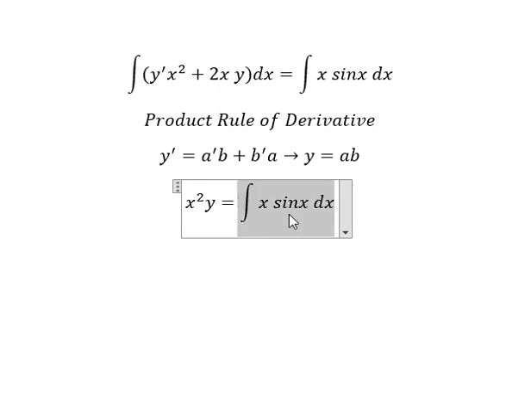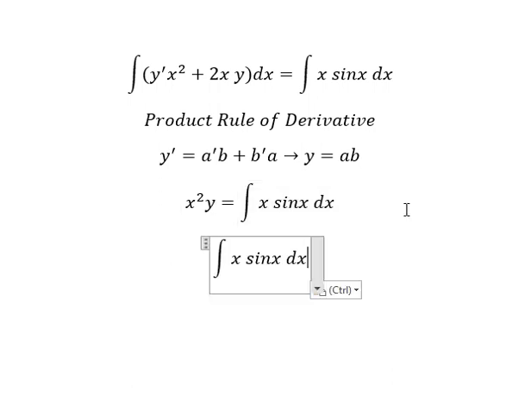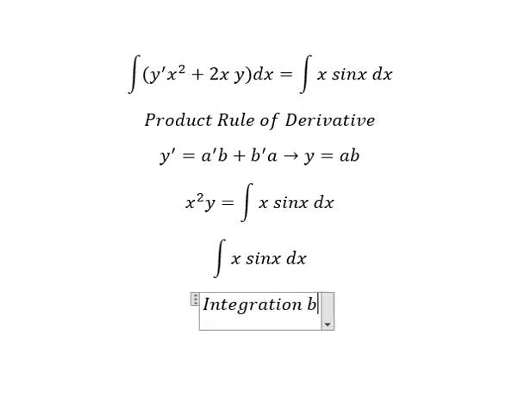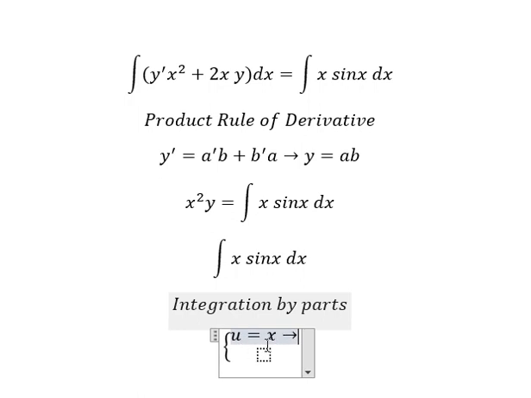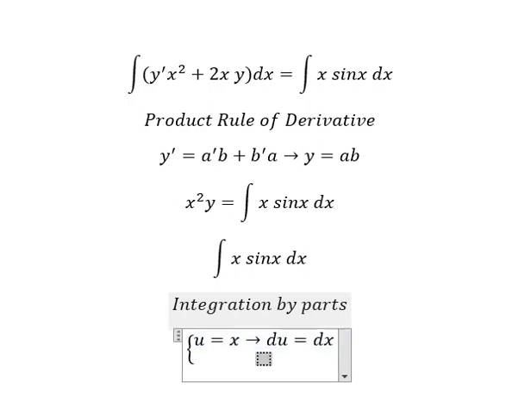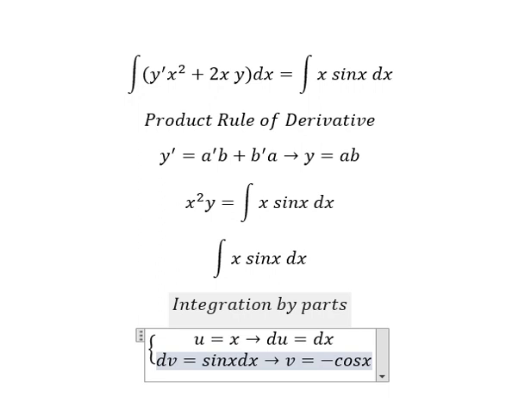Now we need to consider this one. So we can use integration by parts. I will put u equals s. Later we need to take the first derivative of both sides, and we have du equals ds. dv is sine s ds. The integration of this one, we have v equals negative cosine s.